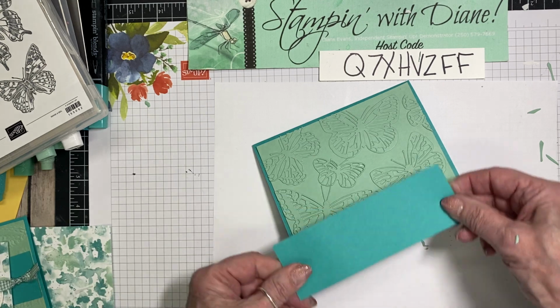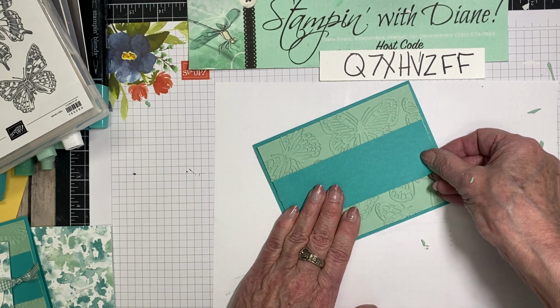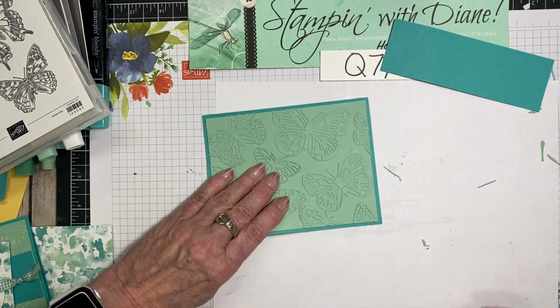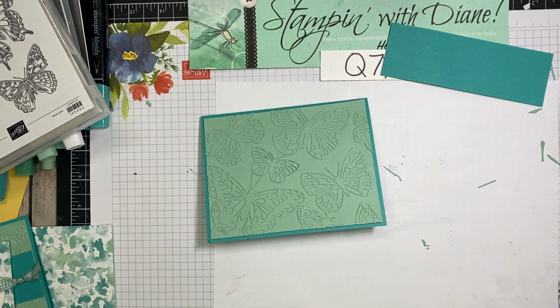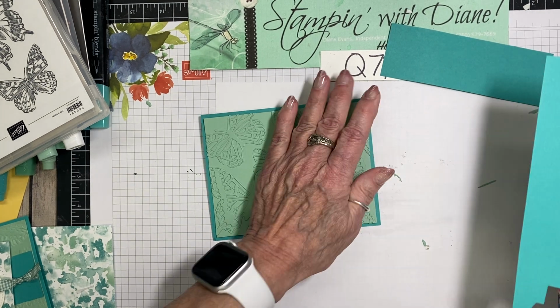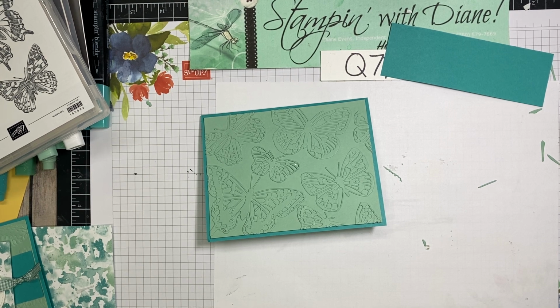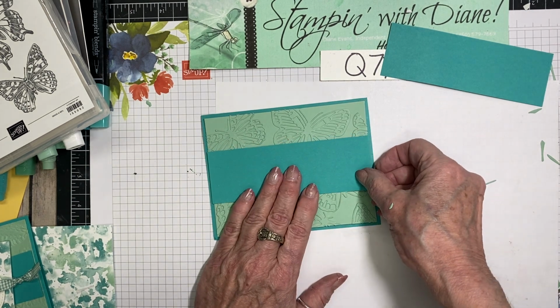Now I have another piece of Bermuda Bay and it's going to go right along here. And you know what? That should actually be just a bit longer. So I'm going to cut another piece of Bermuda Bay. And we're going to cut it 1 1/4 by 5 1/4. I'll just quickly cut that. Or 1 3/4. There we go. So it's going to be 1 3/4 and that should take me right to the edge, which it does.